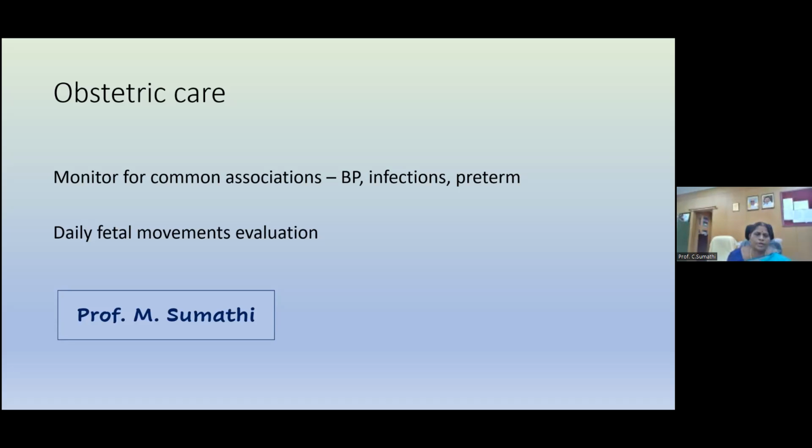In the meantime, I'll be monitoring her and ask her to come every week. Usually around 36 weeks, we ask them to come around every week. So for her, it will also be the same. Once her sugars are under control with the glycemic control, with the adjustment of the dosage of insulin, then I can send her home, not necessarily till our expected date.